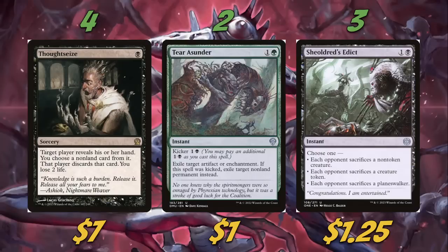For 4 mana, you can exile anything, which is pretty sweet. So yeah, why not just go ahead and play Terra Sunder? We're also playing 3 copies of Sheoldred's Edict. I wanted a Doomblade-esque effect in this deck, and I decided to play Sheoldred's Edict.